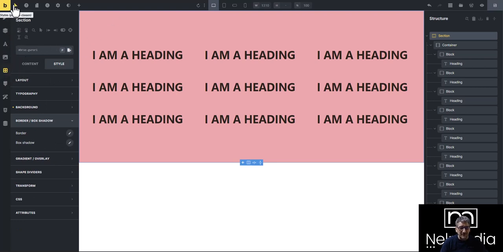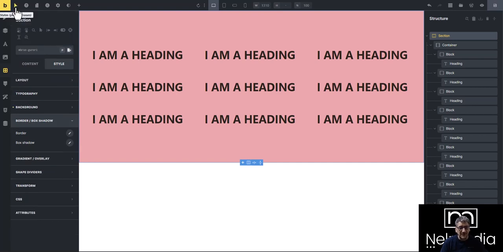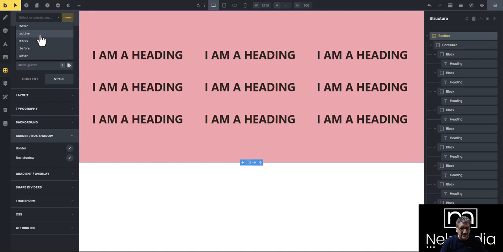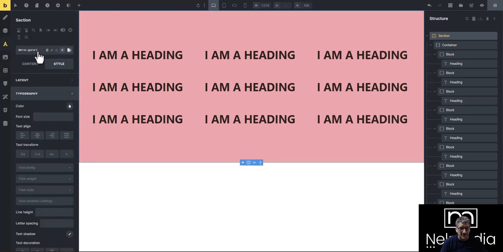Same thing for the hover. Instead of clicking the hover and then clicking on hover here and then so on, 2-3 clicks, I can just click on that here and it goes directly to the hover style. I do my thing, I toggle that off, and now I have the hover, the before, the after, the active, and the focus. Again, more detail in the other video if you want to have more details.